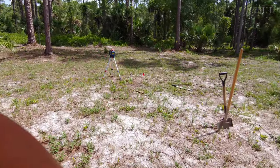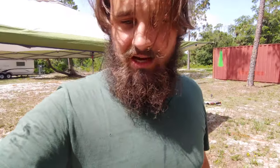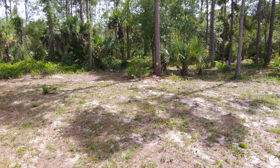All right, so while my dad begins establishing the dig marks around the corner, I'm going to start getting the leveling slash elevation in place. Off the top of my head, I'm assuming that the hardest part really is going to be getting this thing so accurate with that benchmark. Let's give it a shot.